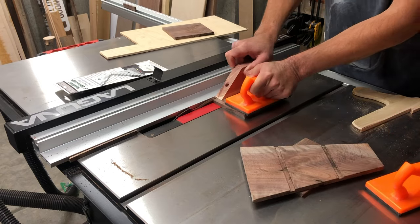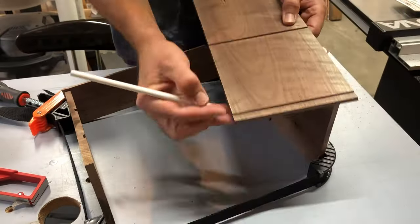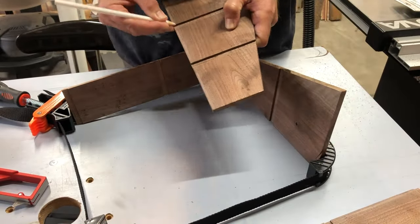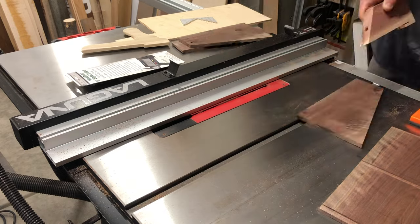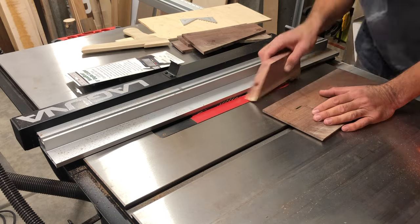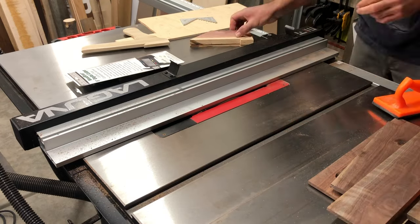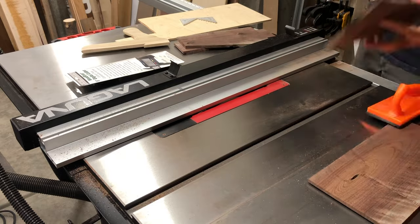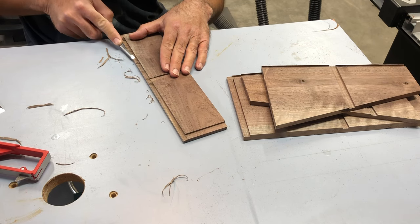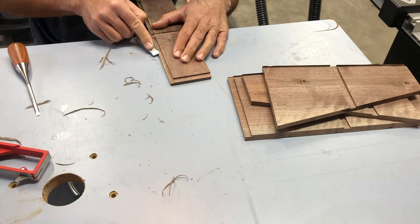I'm using a quarter-inch plywood for the bottom of the box, so each of the interior pieces I'm removing a quarter of an inch. And then the exterior pieces I'm going to do a rabbet along the bottom — same thing, it's going to be an eighth of an inch deep and a quarter of an inch down. Because the way that I have my fence, I don't have a wooden fence with a clearance, so I am going to have to just keep edging away. You see my little makeshift push block there that's taking a big brunt of the saw so I don't have any rigid pieces that are going to get chewed up. Because I left a little bit on the bottom since I don't have a clearance, I am having to once again clean that up — it wasn't too bad.